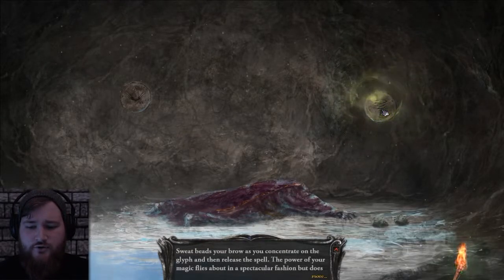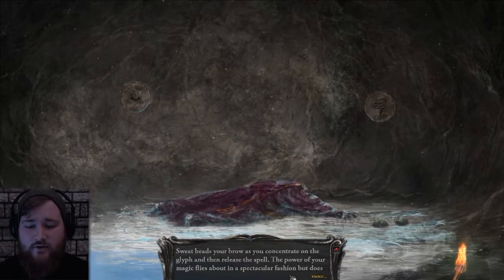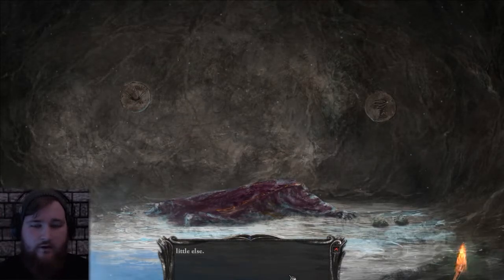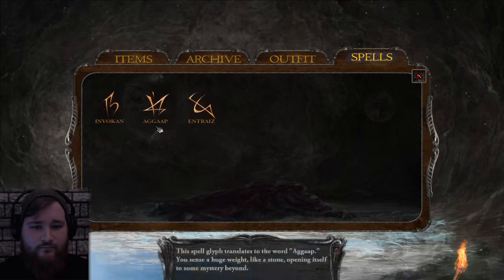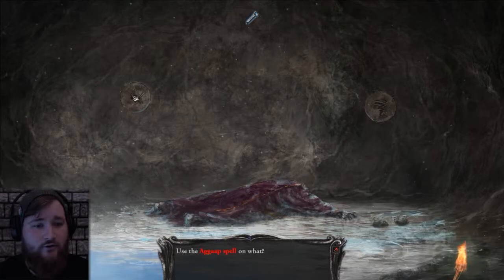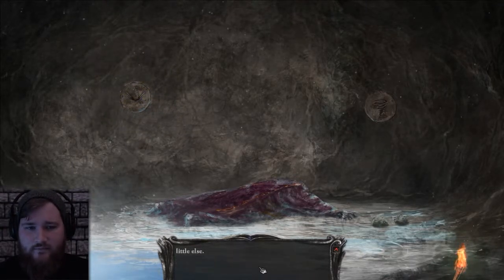Sweat beads your brow as you concentrate on the glyphs and then release the spell. The power of your magic flies about in a spectacular fashion, but does little else. Well, crap. Let's try it on the other one. Sweat beads your brow, yeah, it does not work.